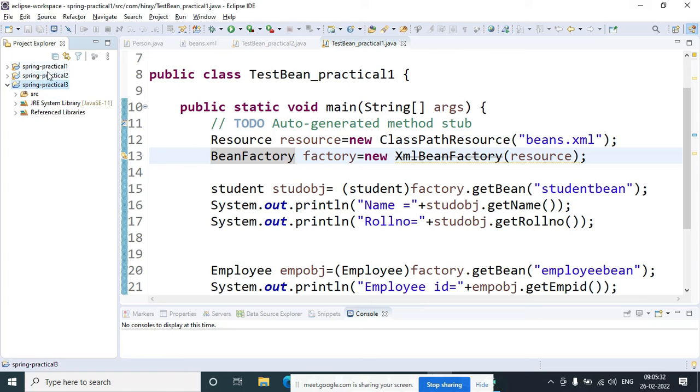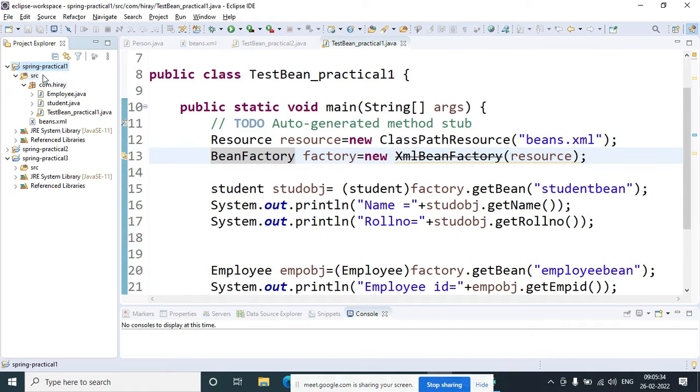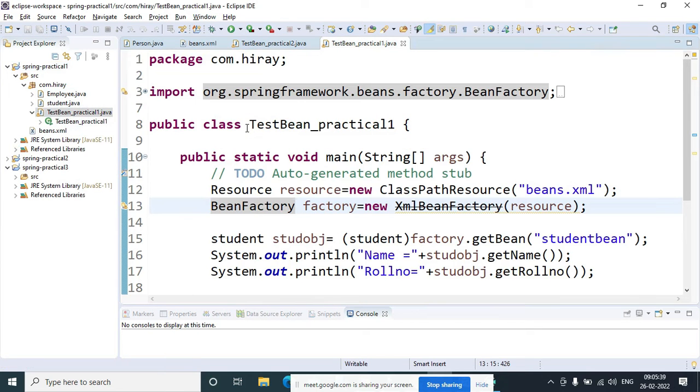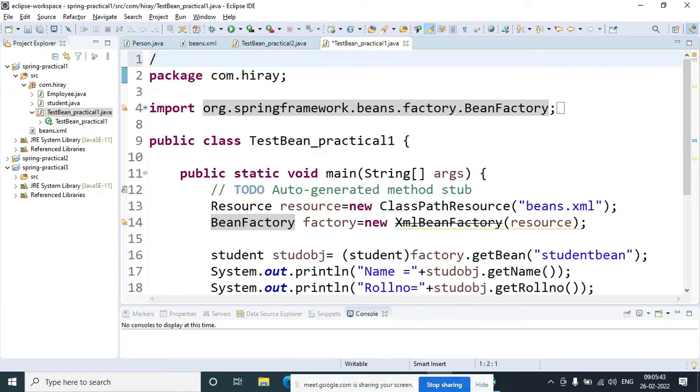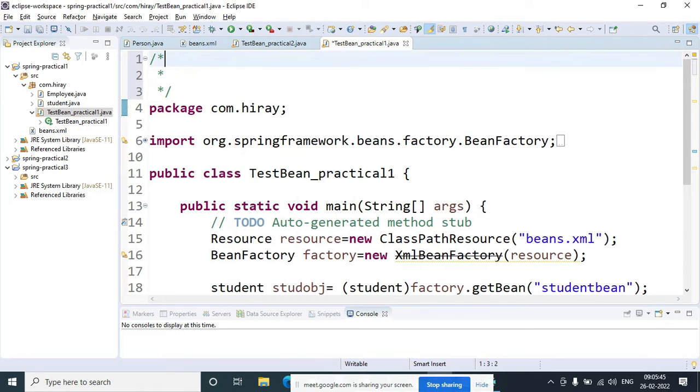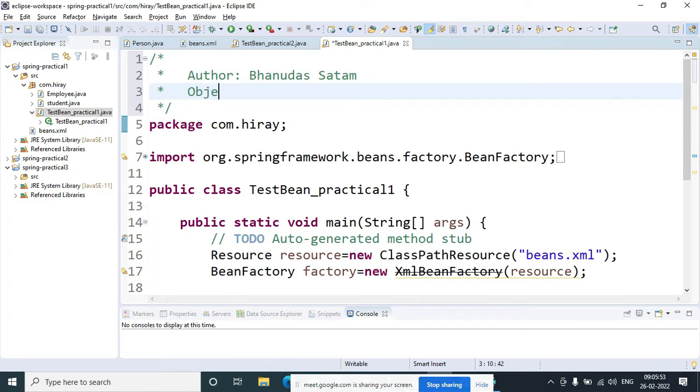Yeah. Now the first is the objective of this practical, which is to understand the use of. Okay, I'm using slash star and star slash here. The author is Manula Satam, and the objective of this program is to understand the IOC container here.